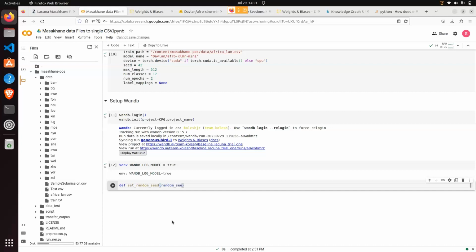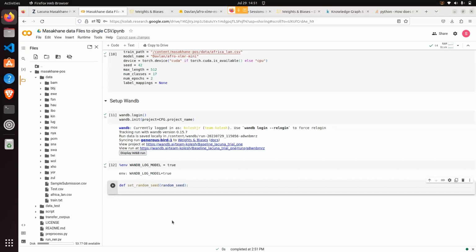Most of these things I copy and paste because they're just default. For example, this function for setting the random seed is pretty much the same everywhere. You can search it, then copy and paste it.